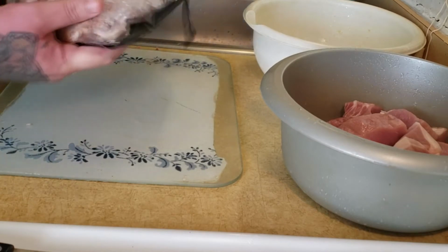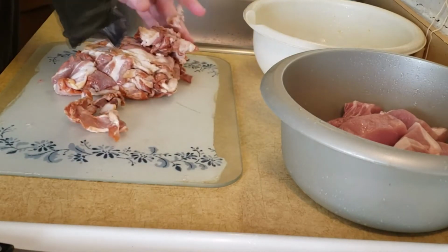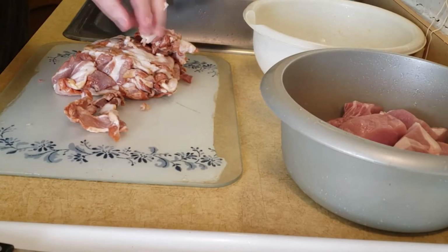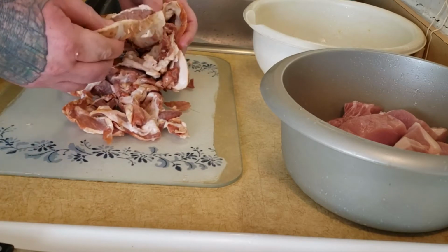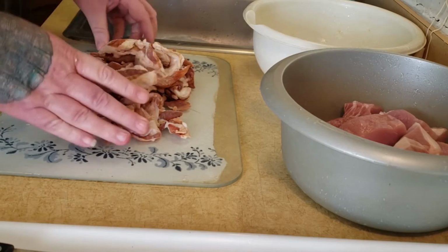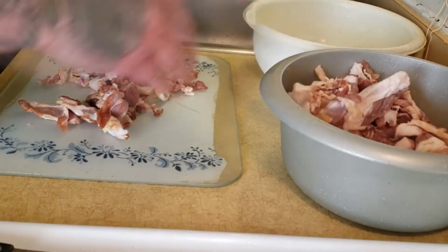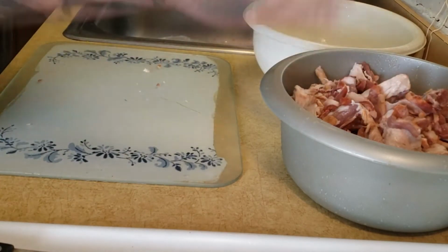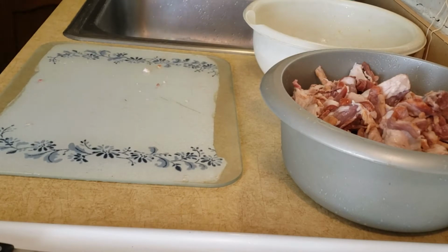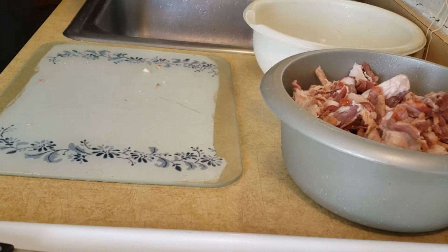Now, I also have what is called sliced bacon in pieces, okay? Which is more pork. But when you get this here, it is a lot of fat, okay? You see the big chunks of pork fat, and that is something that you need in a sausage, is fat. So we're gonna add all this here, okay? The reason for adding fat is it makes it juicy. You want to have all this at a pretty cold temperature for your grinder.